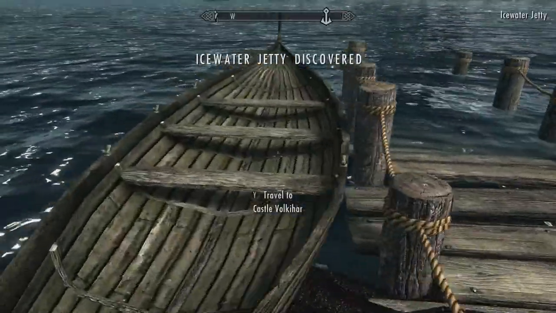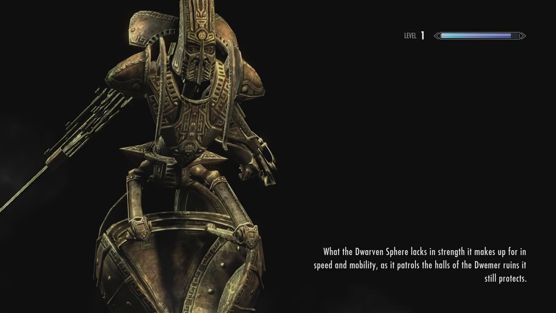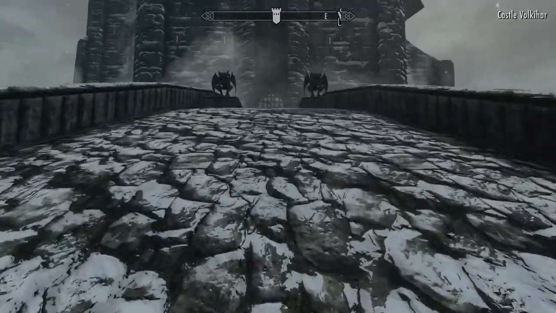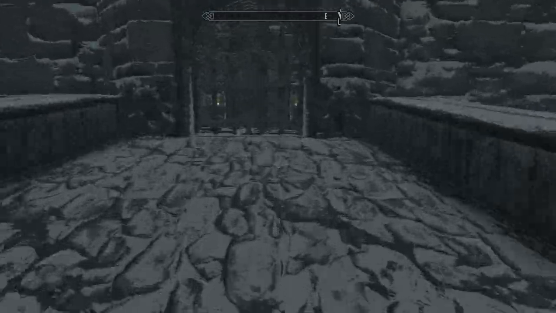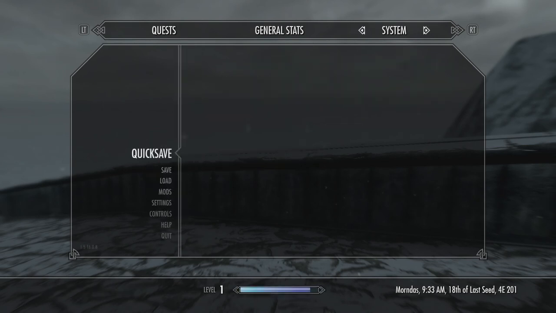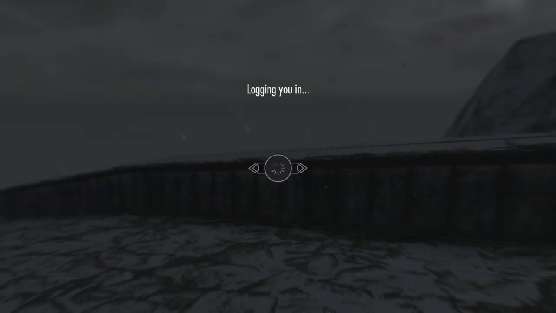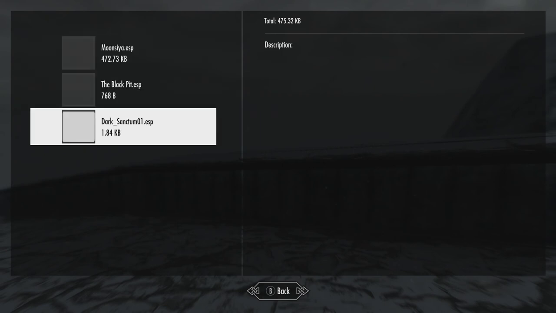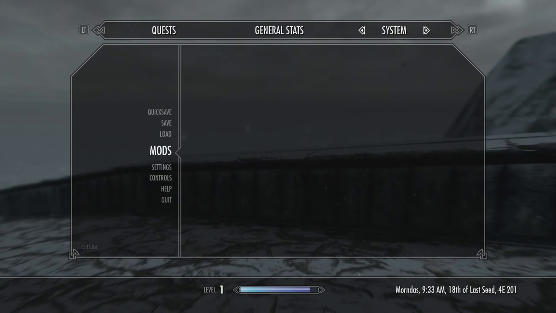Why did he do that? Travel to... and go up here. Alright, so we found Castle Volkihar. First part. See, doors are on it. So, we're at Castle Volkihar. I will show... See, nothing selected. Nothing. Those are some mods I'm working on. I moved them out of the folder, so I wonder why they're still there. But anyway, just to show that.